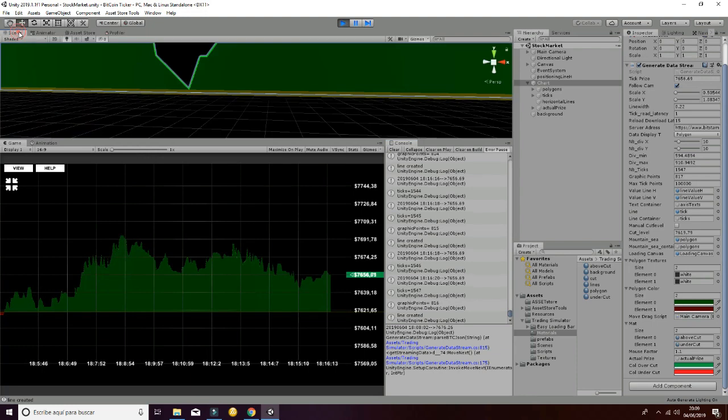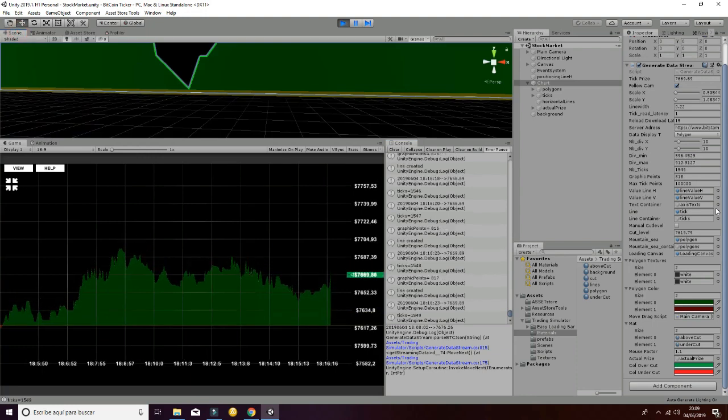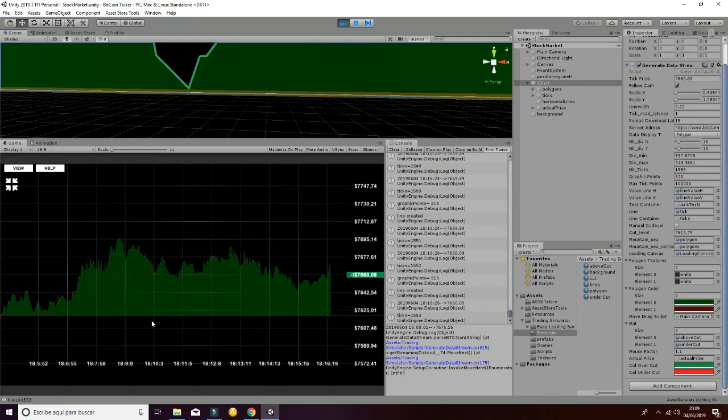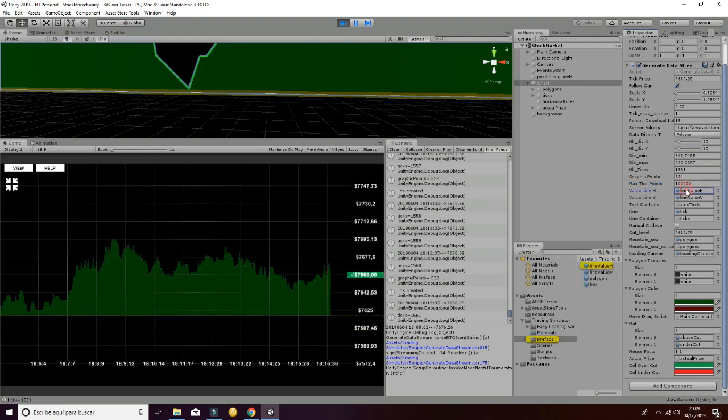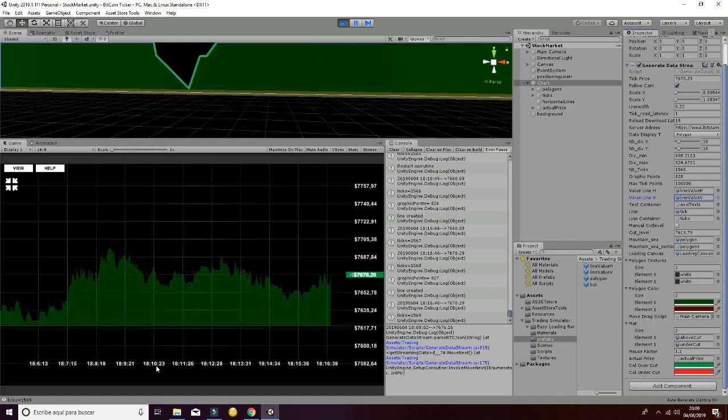If we continue with the different elements of our scripts, we have the max tick points. That is an important value that is going to represent the maximum points that we can have on our scripts. Then the line value H and the line value B are prefabs which contain the different elements, as you can see here, that are used for the different texts that appear in the vertical and the horizontal axis.